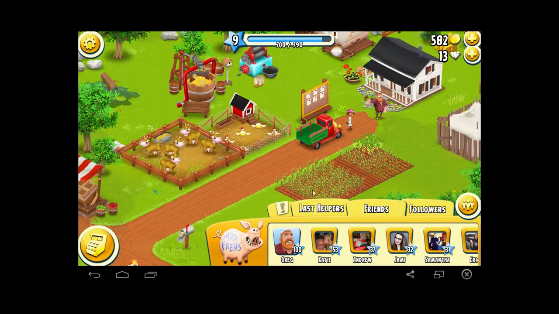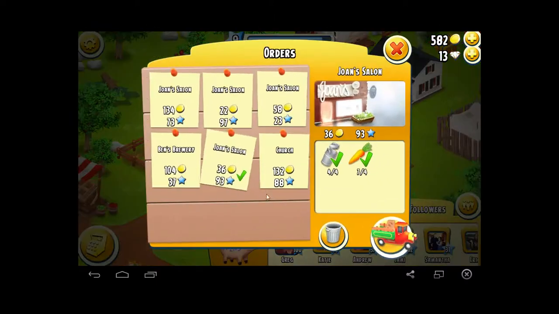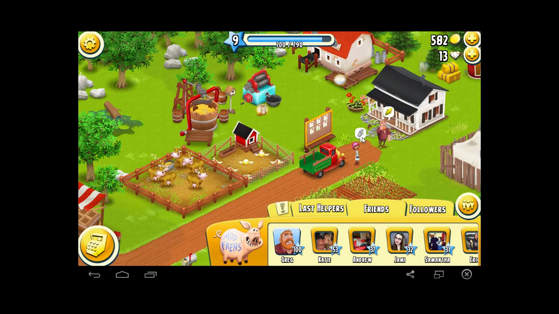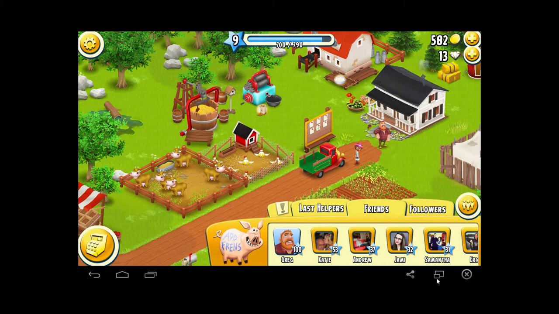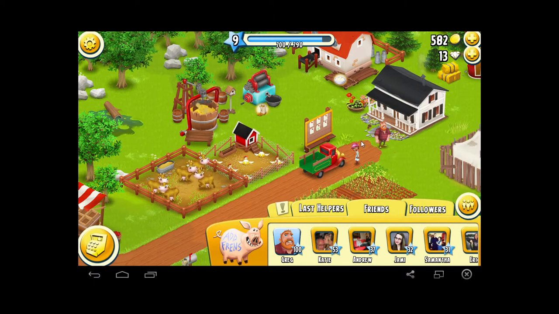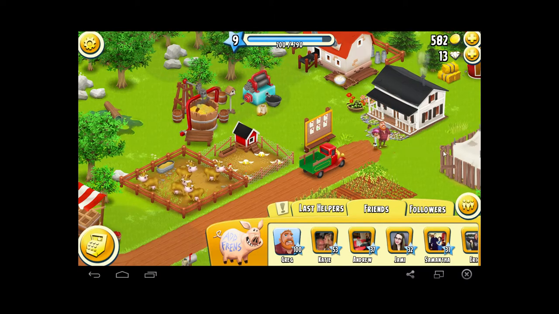So the diegetic use of user interface was the orders board. So you can see it clearly in the game world, and it changes according to what is actually happening. So here we can see one's ready, and you can tell from the game world without clicking on it that it's ready, and it's the same one. So it's clearly visible at all times. It gives me informative feedback on what is ready to be delivered and what isn't. It also shows me how many orders I have, and it involves error prevention by showing the user how much product I currently have and then how much is needed to order. So it's good for that.